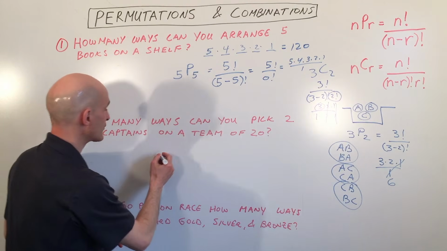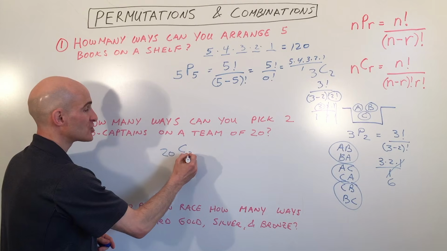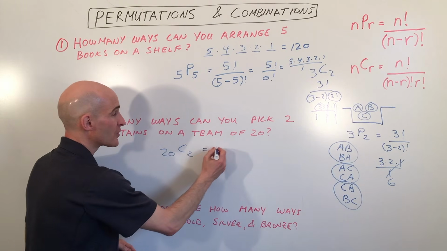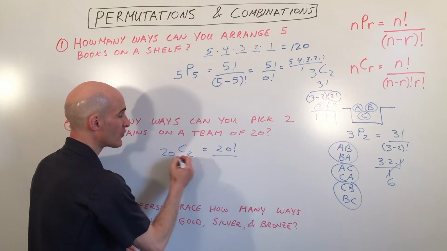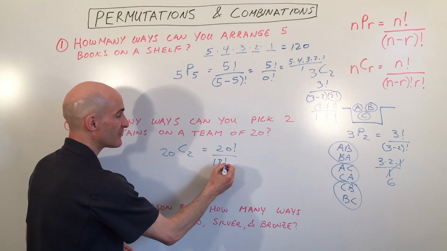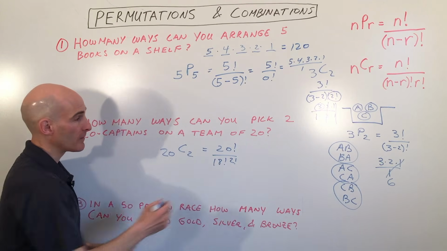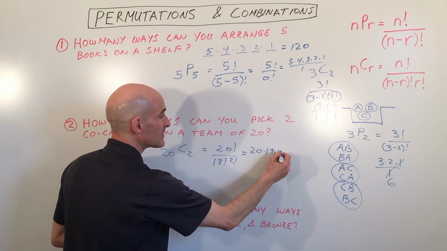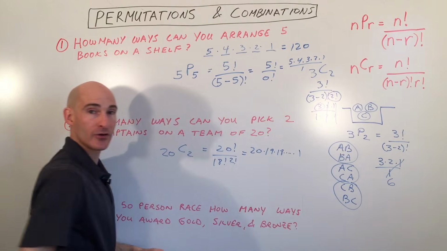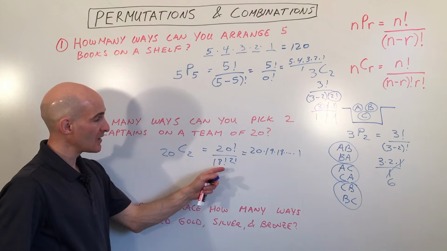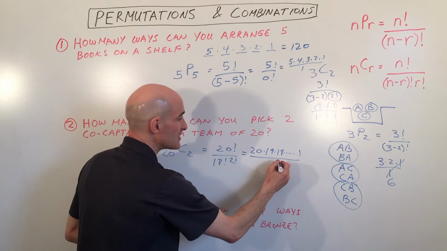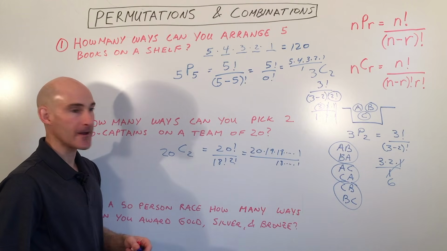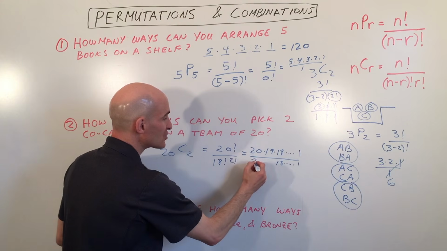So what we're going to do is out of 20 players, we're going to choose 2. Okay, so this is the total. We're choosing 2. Let's use our formula, 20 factorial over 20 minus 2, which is 18 factorial, times 2 factorial. If we expand this out, we get 20 times 19 times 18, dot, dot, dot, all the way down to 1. That's what the factorial represents. 18 factorial is 18 times 17 times 16, all the way down to 1, right? And then 2 factorial is just 2 times 1.